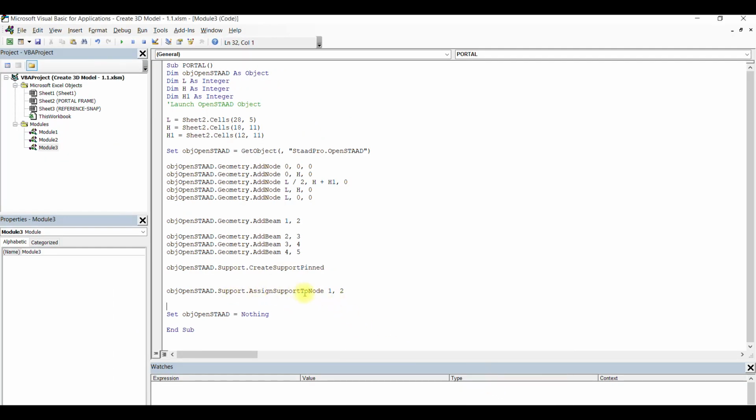It is already node number 1, support number is 2, so this is already there. And we have another node, that is node number 5. For that also we have to assign. So I'll change here, this is the support number, and this is my node number 5. And then set object, so it is there. With that, I think our small program is done.